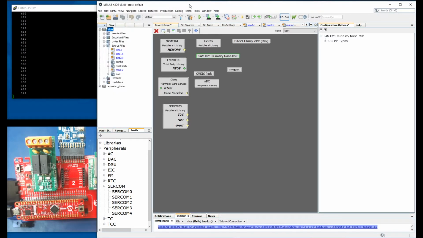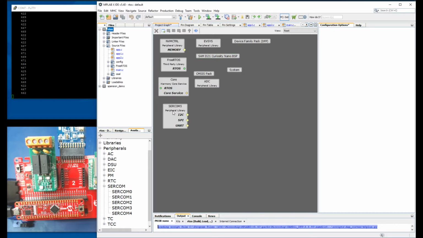So I am running this board that you see in the left bottom corner. It has the LED glowing, and it's the SAMD21 Nano Curiosity board on an adapter board, and there are two different boards on it. There's the relay click board, and there's a Bluetooth board, which you can't see because I'm not using it right now for this demo. There's also the Explained IO Expansion Board Pro, which is this blue little attachment on the top left.